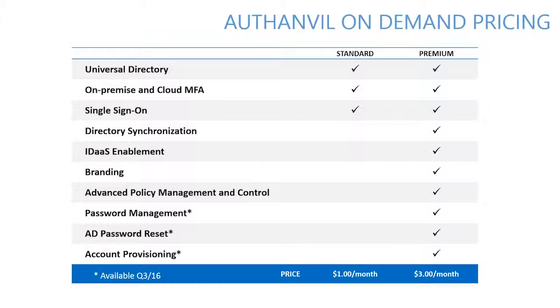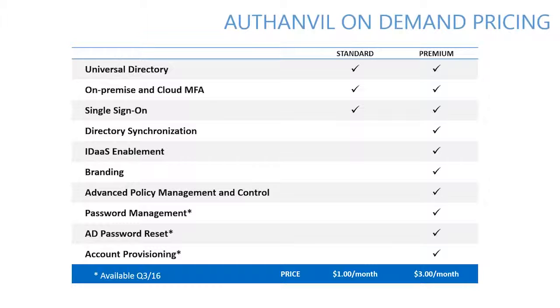Many of you that may have looked at other solutions over the last little while will typically see that MFA on its own is priced at about $1 per user per month on the low end. And single sign-on has typically been a higher priced premium for those that offer it. And again, not everybody offers MFA and single sign-on. We do, and we thought it would be a great opportunity for you if we included single sign-on in that $1 per user per month. And I think that really gives you an opportunity to start looking at identity and access as a service, looking at your client base and at those that could benefit not only from MFA, but single sign-on. And you can offer tremendous value because you're not going to make them pay more to get both of those core applications.